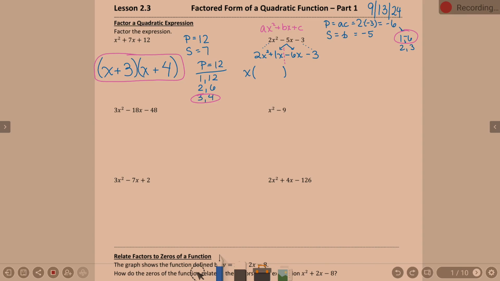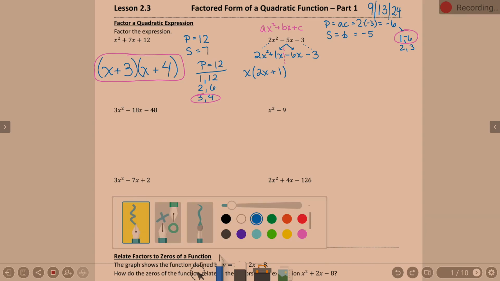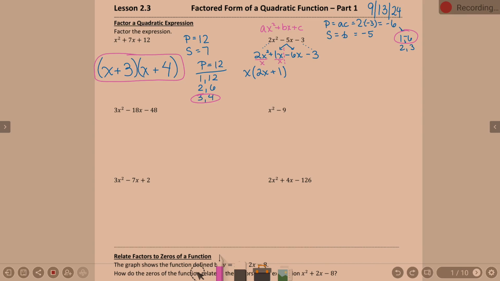When I say factor out GCF of x, what's that mean I'm doing to these 2 terms? I'm going to take these 2 terms and divide them by x. So what is 2x squared divided by x? 2x, plus, what is 1x divided by x? No, 1, because the x's cancel. The visual is that I divided both of these terms by x. You don't have to show that by any means.